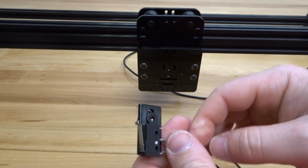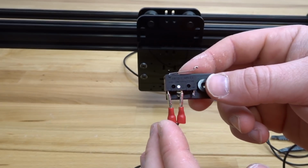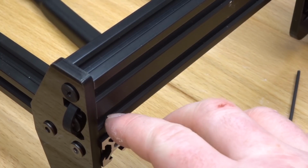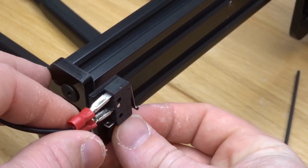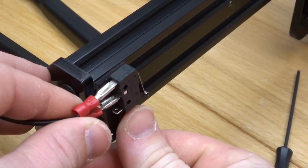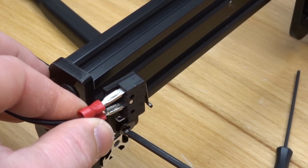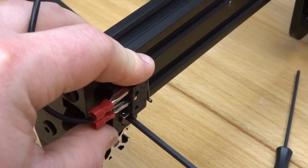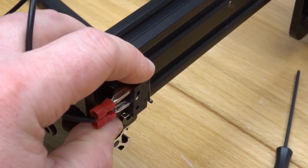Just like so. Now let's go ahead and move to the right side of the machine, and we'll insert this micro limit switch for our y-axis. So here on the y-axis, we're going to insert our micro limit switch on the bottom track here. Since it's vertically configured, the micro limit switch is going to be placed like so, and it will have interaction with our Y gantry plate. So let's go ahead and insert this into the bottom track. Once again, making sure that your position is in front of this 20 by 20. That way you have full interaction with the Y gantry plate.